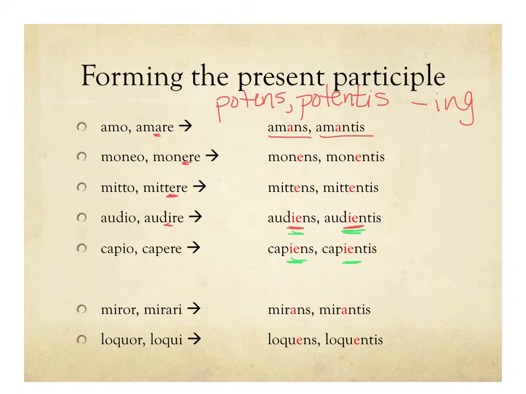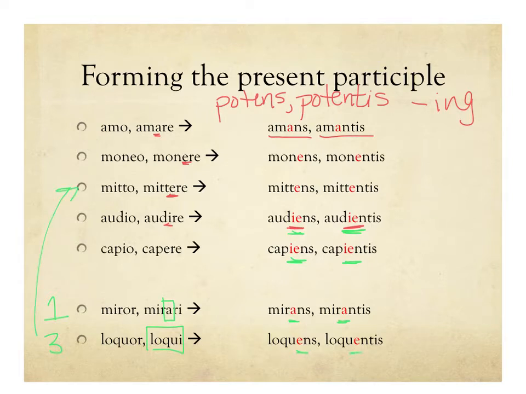So you can see that it really is, in almost every way, pretty straightforward. And we're going to look at the full declension in just a minute. I just wanted to point out that deponent verbs, although deponents are passive in form, active in meaning, do have present active participles. And again, what we really need to do is identify what conjugation they belong to. Miror has that a, mirari, so it's first. And so it's going to look like amans, mirans, mirantis. Loquor, loqui, you can tell from the infinitive is third, so it'll look like mitto.